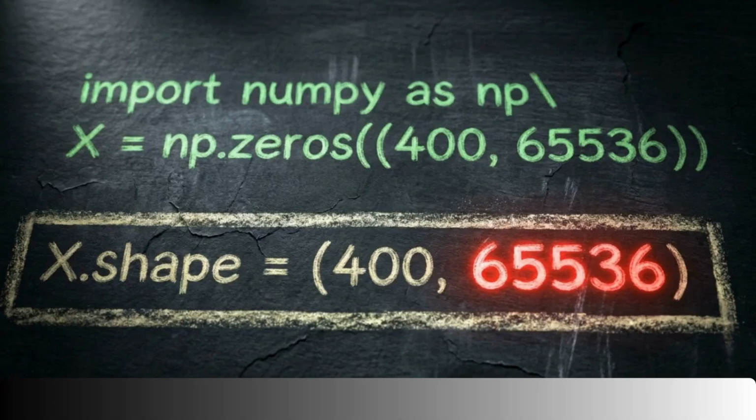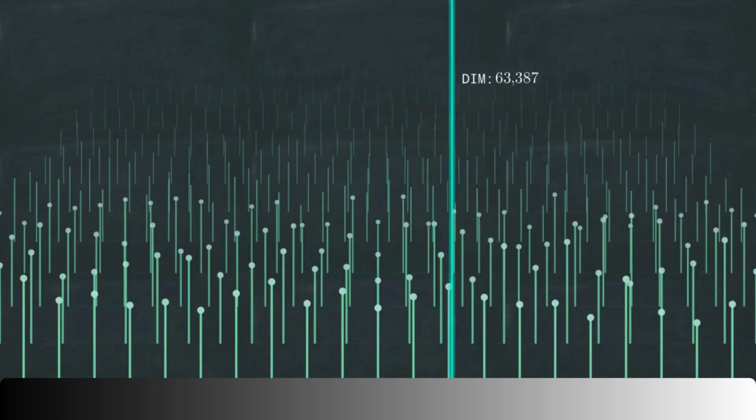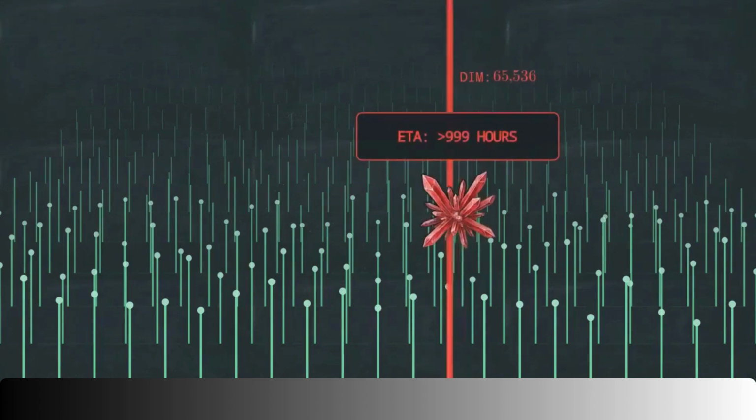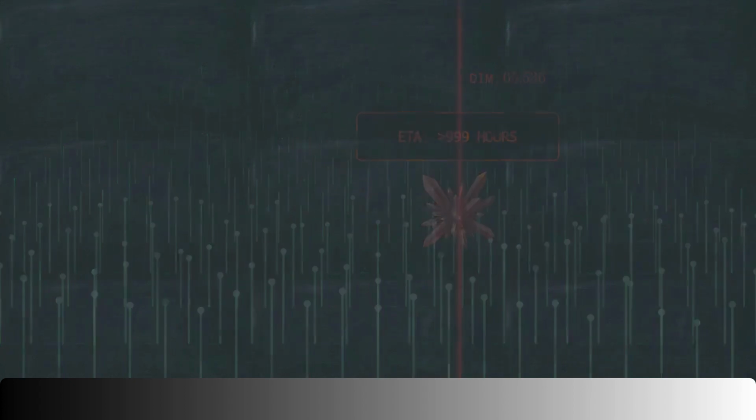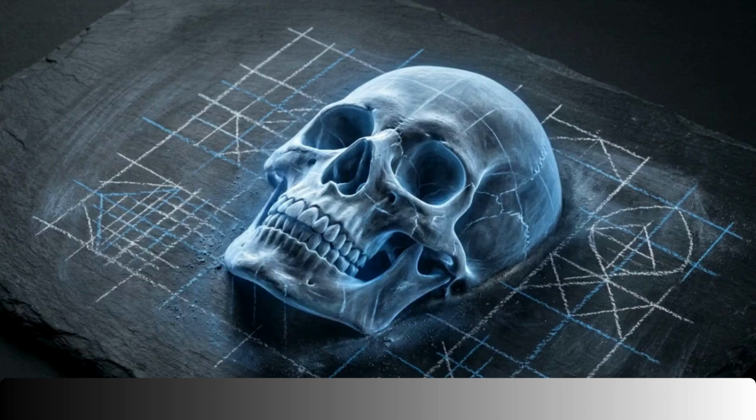That comparison is incredibly heavy. A dataset of 400 standard resolution images is processed as a matrix with over 65,000 dimensions per photo. Running calculations across 65,000 separate dimensions for a single image comparison is computationally expensive and logically flawed. Standard pixel space distance metrics fail here because they treat every single pixel as a completely independent variable, ignoring the actual structure of human anatomy.